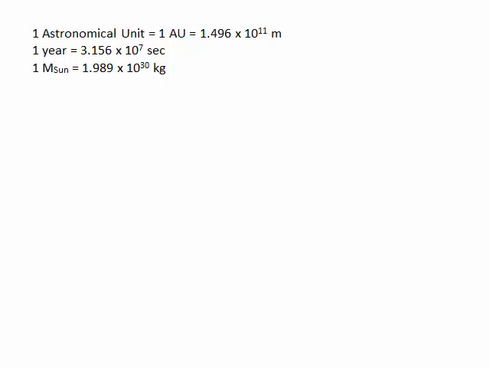A year, if you take 365 times 24 hours times 60 minutes and 60 seconds in a minute, you end up with 31.5 million seconds, 3.156 times 10 to the 7 seconds, to be more precise. And the mass of the sun is very nearly 2 times 10 to the 30 kilograms, 1.989.